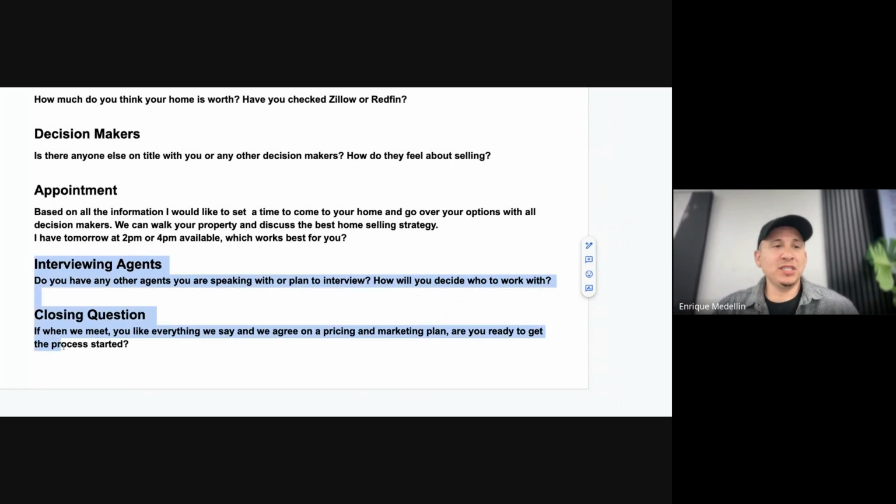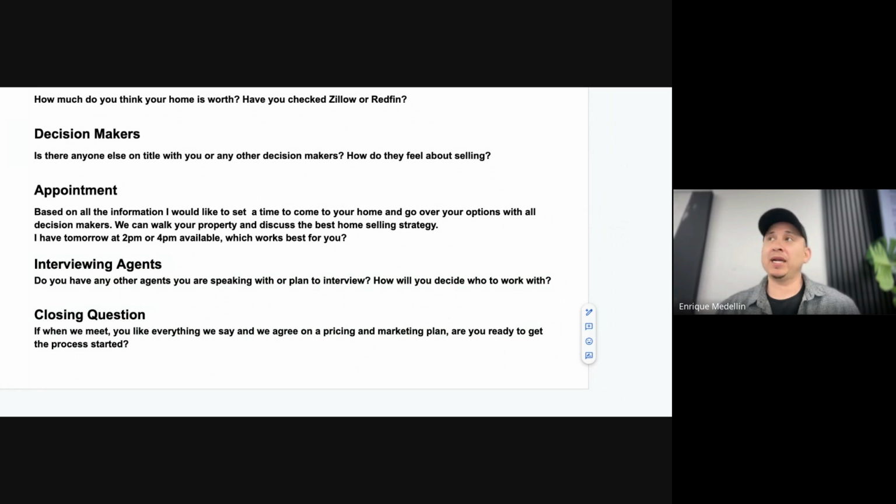These other two questions, I would say these are kind of bonus questions, and you really have to read the room if you're going to ask these, right? Depending on motivation. If it's someone who is ready to go, they want to sell soon, then I would ask these. If it's someone who's still further out and more just in the exploration phase, then I wouldn't ask these.